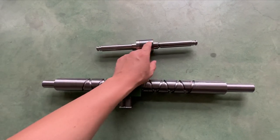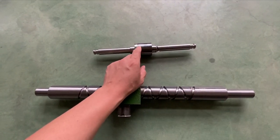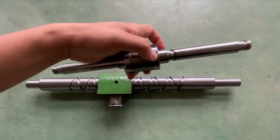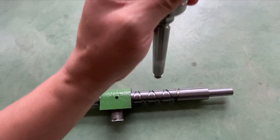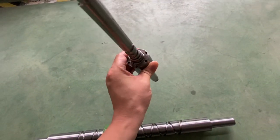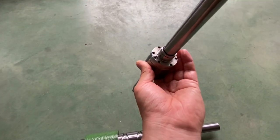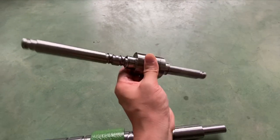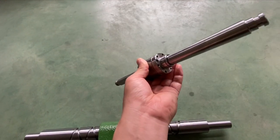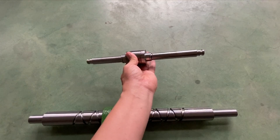This one is a very special reversing screw — you can find that there is a block which is a ball bearing block. That means you can see there are bearing balls inside this block. This one will be much more precise, and also quiet and long life. This material is 42CR.